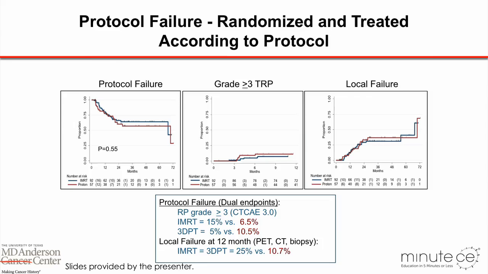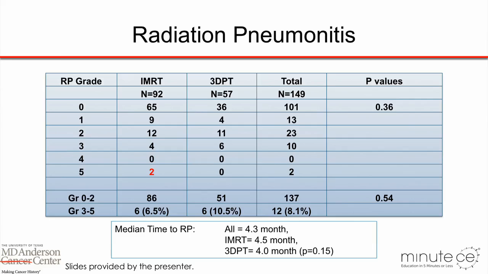There was no difference in protocol failure, defined as grade 3 pneumonitis or local failure. We had significantly fewer events in this study compared to our historical design. The pneumonitis rate was only 6.5% compared to 15% historically, and local failure was only 10.7% compared to 25%. The pneumonitis rate in the proton arm was slightly higher than expected. There were only six events in each arm, and two of the six events in the IMRT arm were fatal. There were no fatal events in the proton arm.